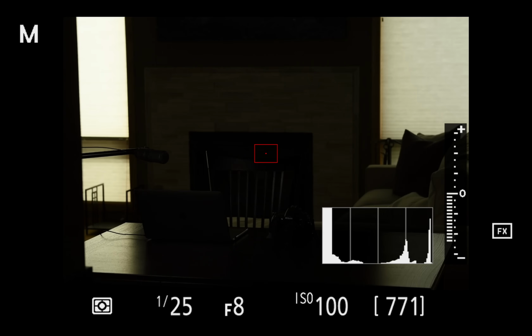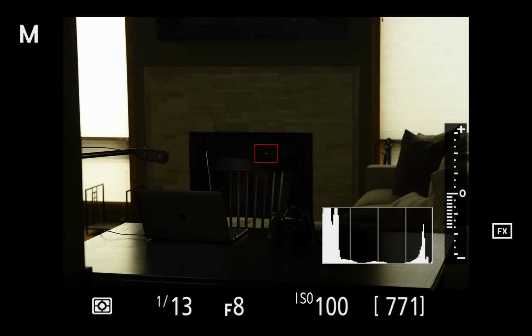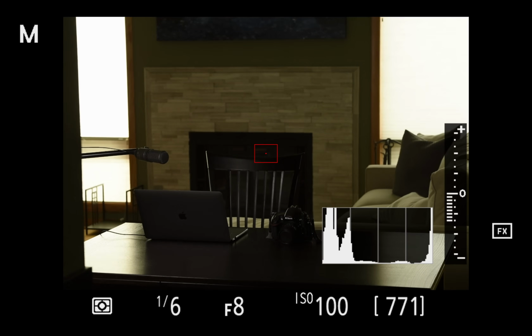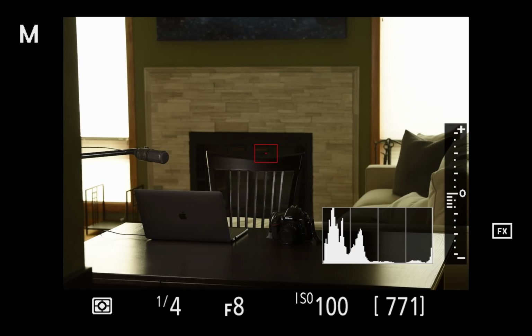So let's open up these shadows and we'll count the number of clicks. Each time I move the shutter, it's 1/3 of a stop. So we've got 1, 2, 3, 4, 5, 6, 7, 8. Looks like I'm cleared. 9 is definitely cleared. I would call that probably 8 clicks of the wheel. So that's 8 times 1/3. That's 2 2/3 stops that I need to lighten the shadows in this image.